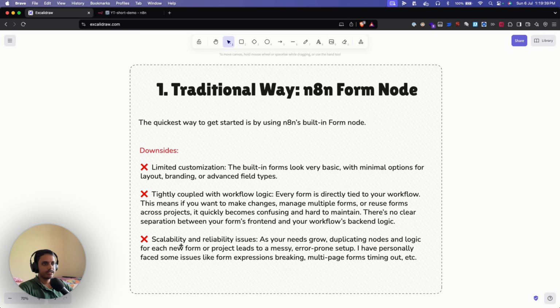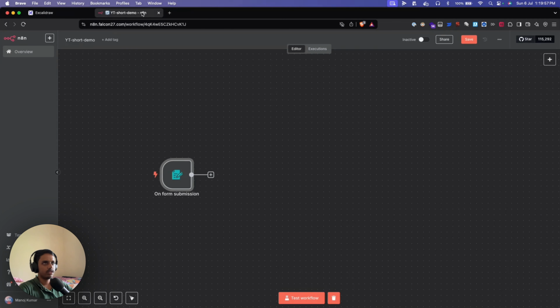And then the third point is scalability and reliability issues. As your needs grow, duplicating nodes and logic for each new form or project leads to a messy and error-prone setup. I have personally faced some issues like expressions breaking and multi-page forms timing out. These are some issues that I noticed while I was working with the form trigger node, right?